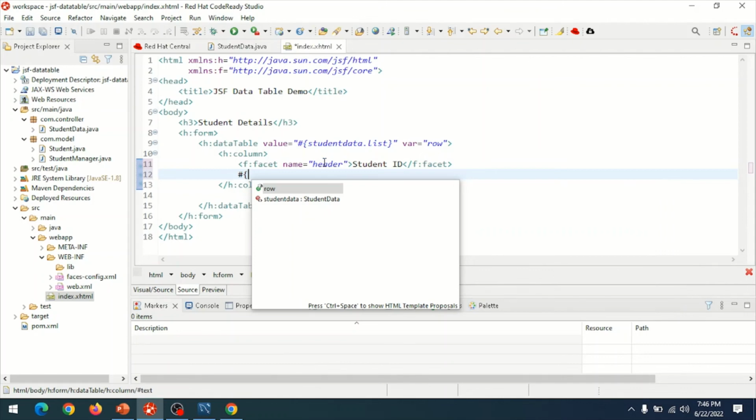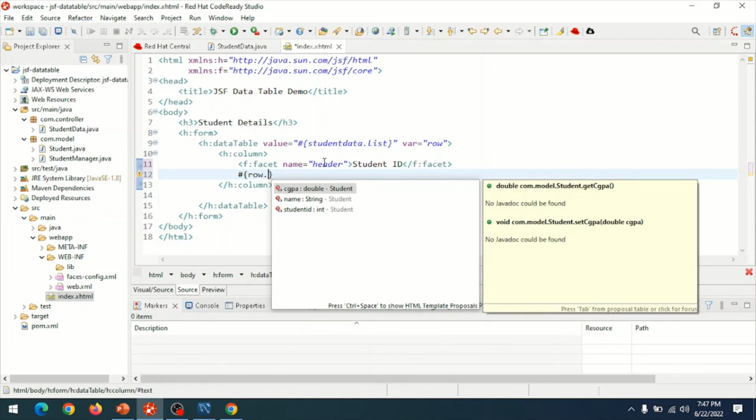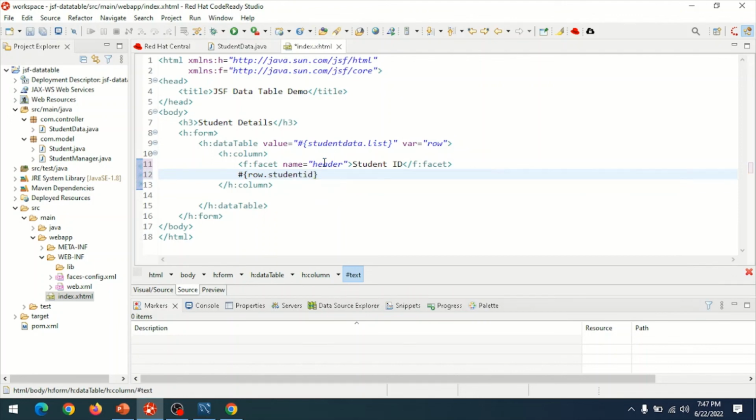Whatever content available in the studentData.list, that will be assigned to the variable row. Choose row dot. It will list out all the available fields: name, student ID and CGPA. So this is the column we created to display a student ID. So choose studentID.